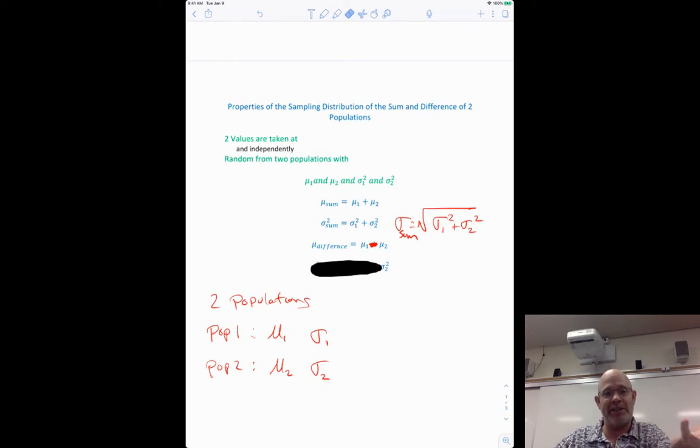The two dice are the same population, which won't always be the case, by the way. So that means they're going to have the same variance. And if we do a subtraction, we subtract those variances, we get 0. It means there's no spread at all, which doesn't make any sense, I hope. So the standard deviation of the difference is the same as it is for the sum. It's actually the variance first, add them together, but then the standard deviation of the difference would be the same thing, right?